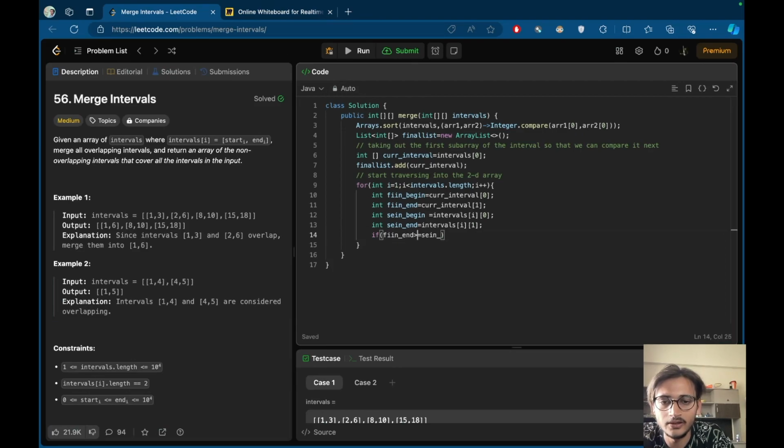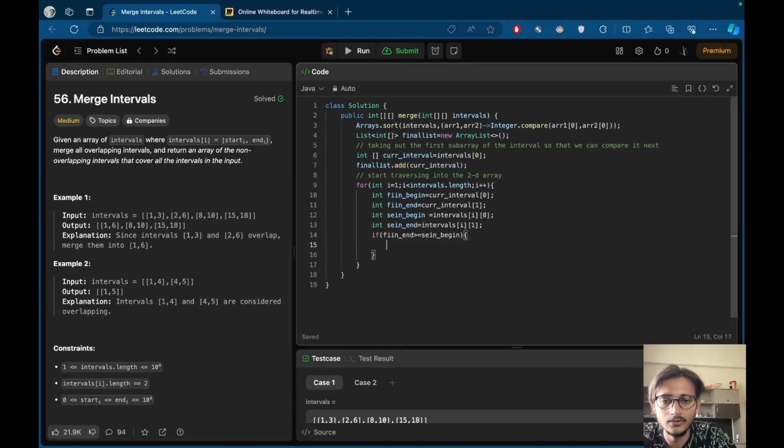So we will compare the first interval end with the second interval begin. Oh, sorry, first interval end is greater than second interval begin.